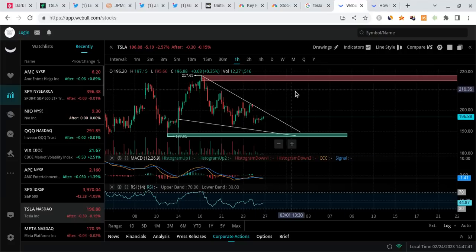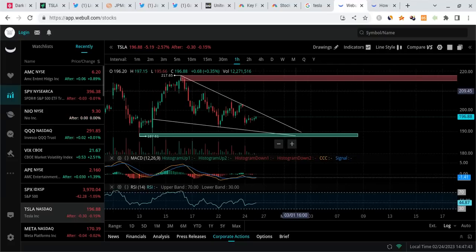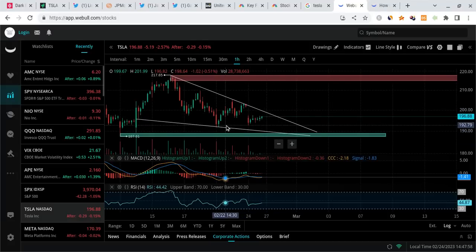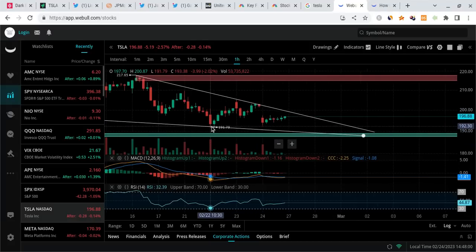So what am I seeing for Tesla? Honestly, guys, it's very simple. Tesla has a very nice demand zone. It tends to actually get these nice bounces between 189 and 187. We could actually approach that level, but before we approach it, we might try to see this thing break out before that ends up even happening, because Tesla actually went lower yesterday than how low it went today.